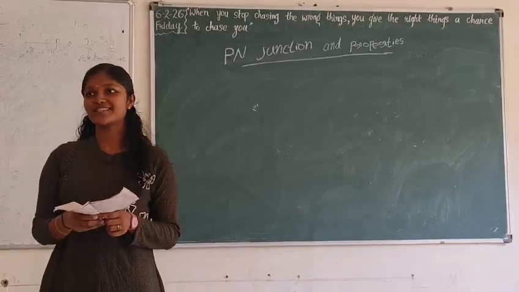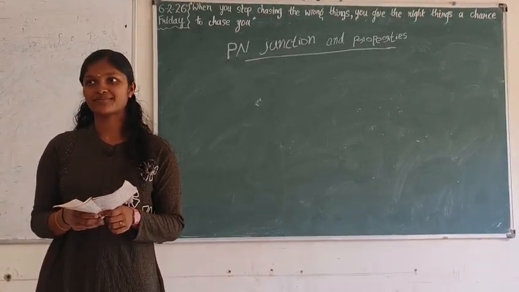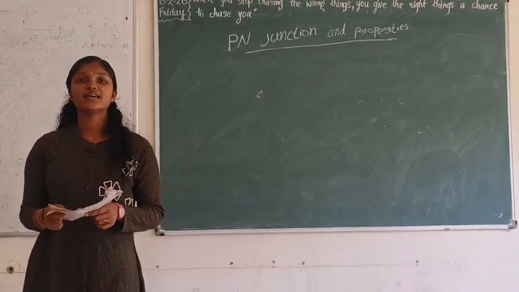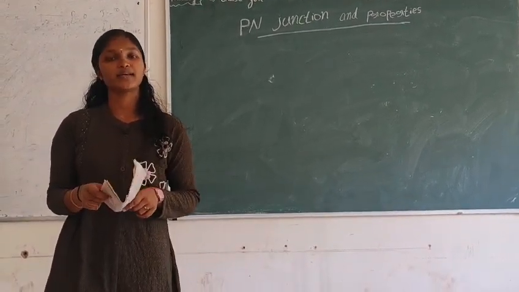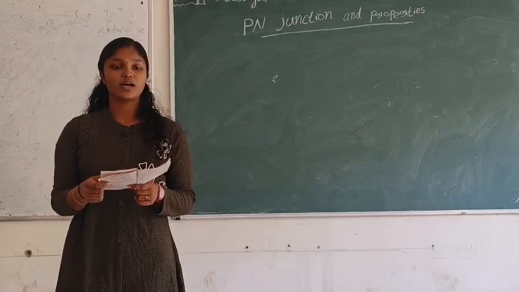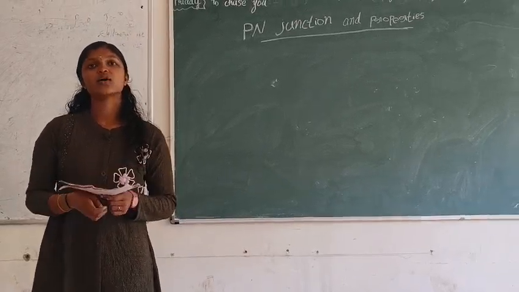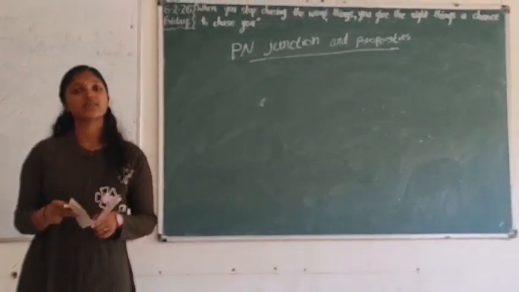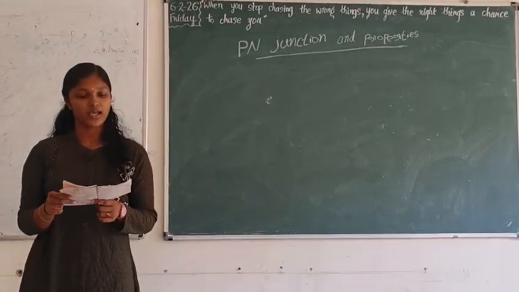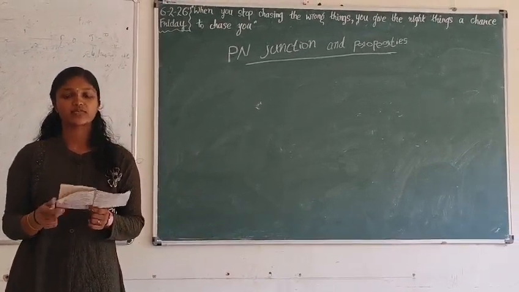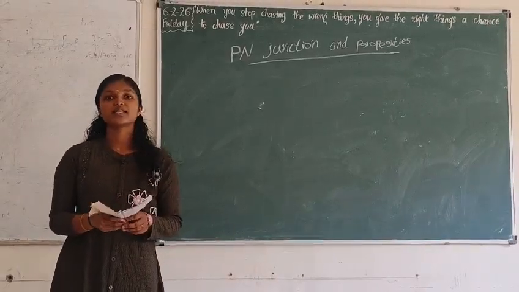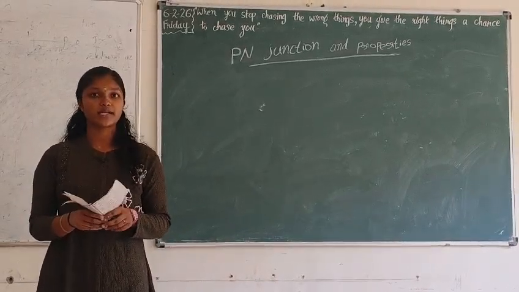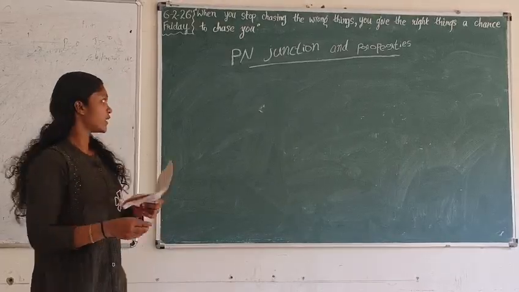What are P-type materials? In N-type materials, there is a large number of free electrons, and in P-type materials, there is a large number of holes. So a PN junction is an interface formed between two regions of a single crystal semiconductor, where one side is P-type and another side is N-type. A PN junction is formed when an N-type semiconductor is joined with a P-type semiconductor.